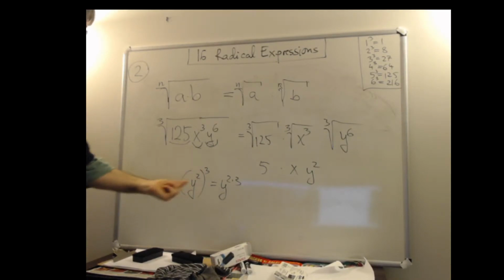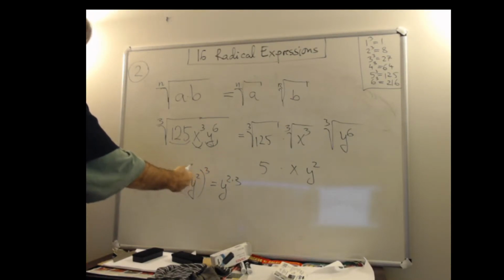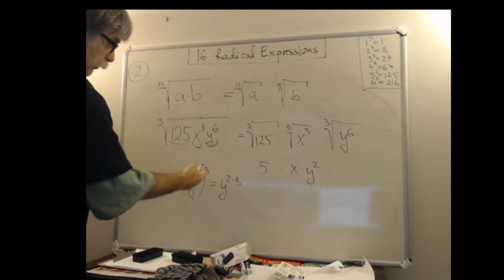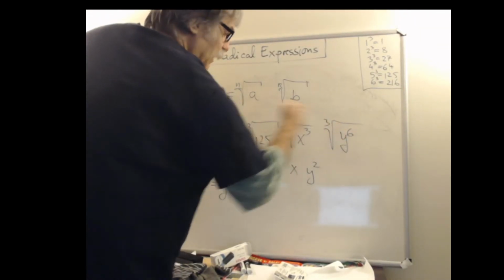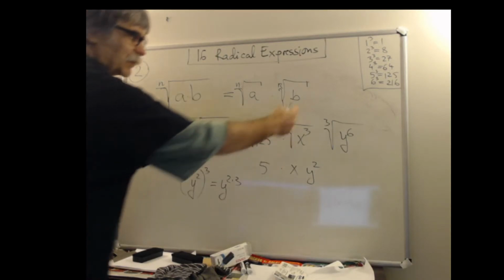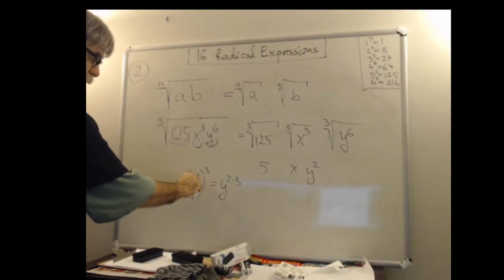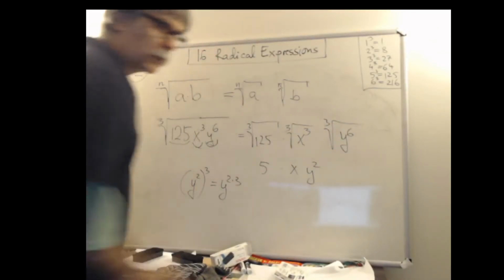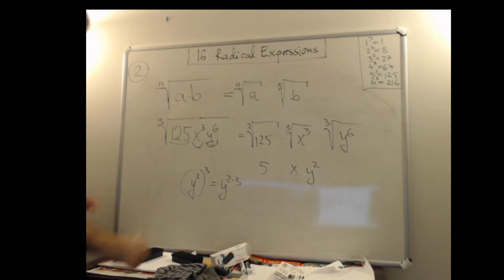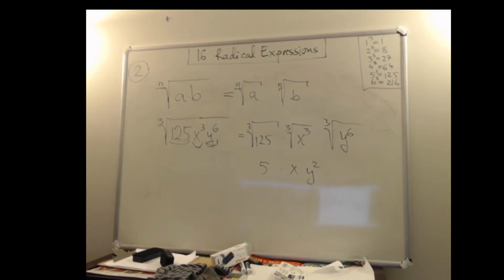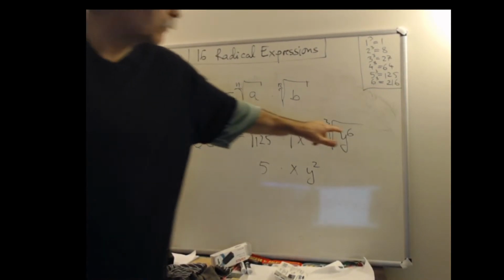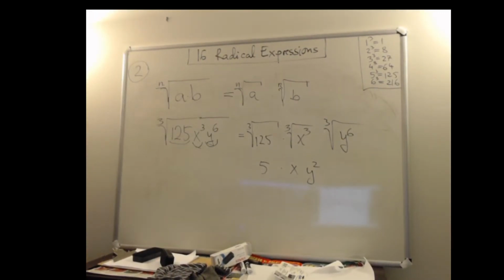So when you make a power of a cube, you're going to be multiplying whatever is on the power of the inside. I mean, if you make a power of power, right? So you're going to be multiplying. So when you take a radical, you're going to be dividing. 6 divided by 3. 2 multiplied by 3. Radical reverse. You're going to remember that, right? Or spend some time thinking. And what do you need? You need some power of y. What power would that be? It's easy to remember. 6 divided by 3. That's it. Done. So again, this rule is applicable here.